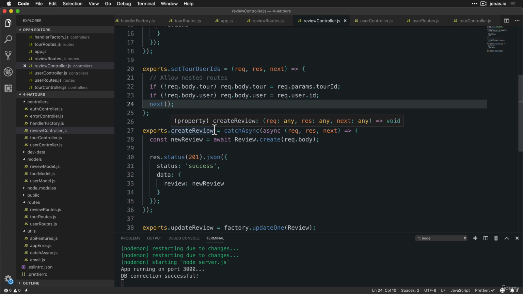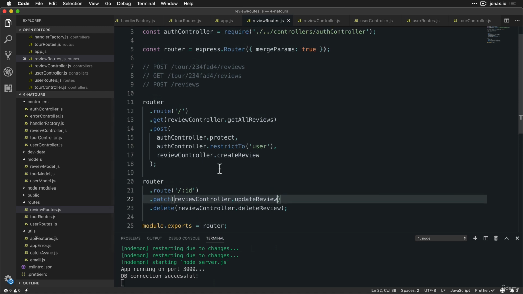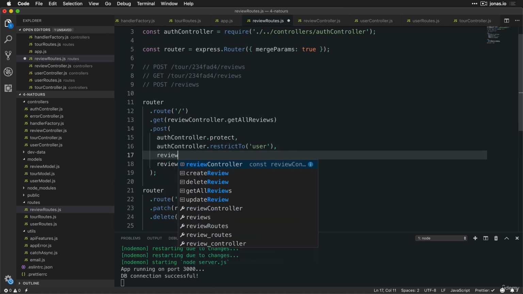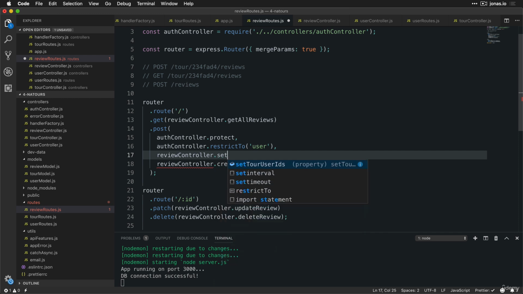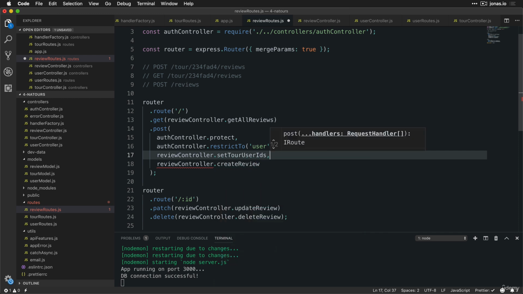All right. So before we forget it, let's then actually add this middleware. So in the review routes, it's right here in post. So review controller set tour user IDs. Okay, so yet another middleware function in this stack.